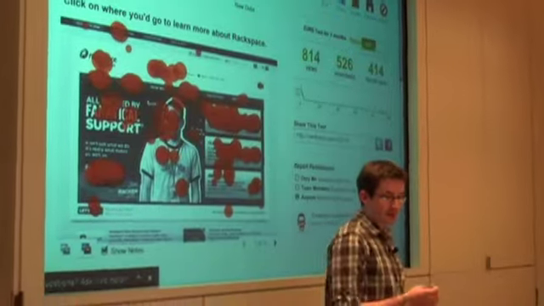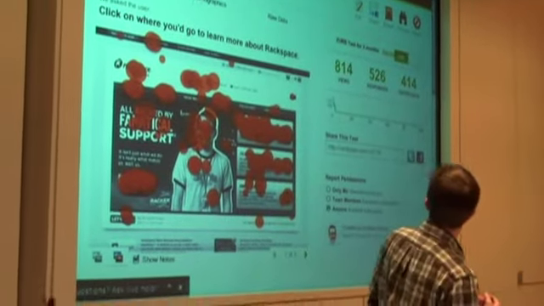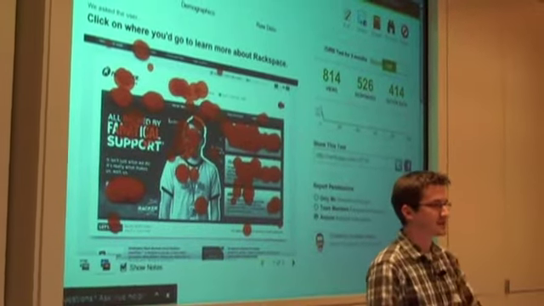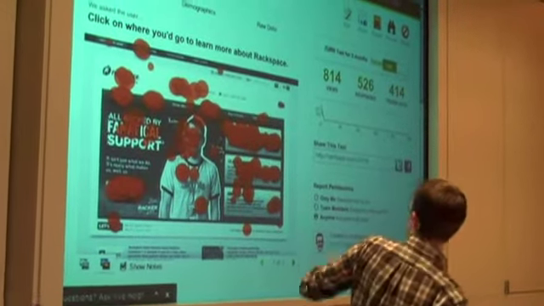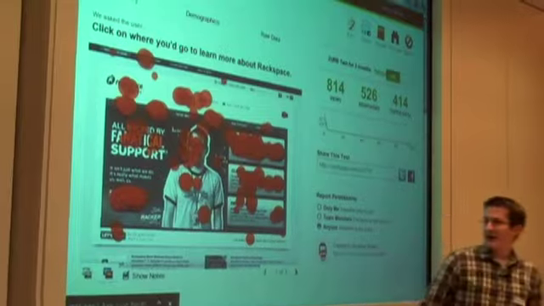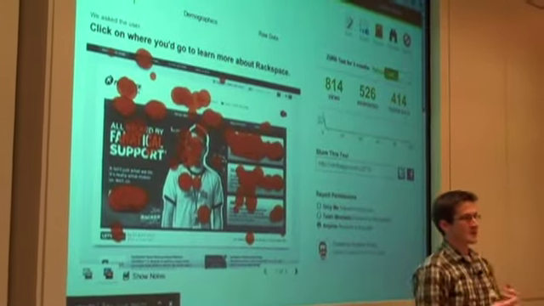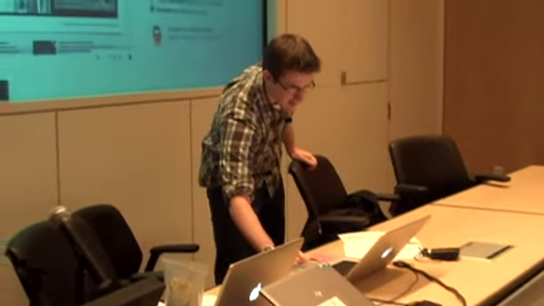As the creators of that test, we get to see the results. And as you can see, we had quite a few results. We had 526 responses to this test, which was pretty solid. With any sufficiently large data set, you get kind of a smattering of data. But what you can gauge from this data, and you can turn these things on and off to get a sense of this, is the color.